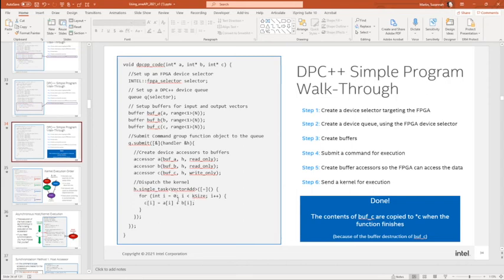When you start diving into programming for FPGAs, this is where you actually spend most of your time, whatever's actually going to be run on the FPGA. For all of this host stuff, you don't have to learn too much, just enough of how to encapsulate something in a buffer, hand it off as an accessor, and set up a queue. That's basically enough to get stuff kicked off on the FPGA. So don't be intimidated if you don't know a lot of C++. You don't need to know a whole lot to get started.